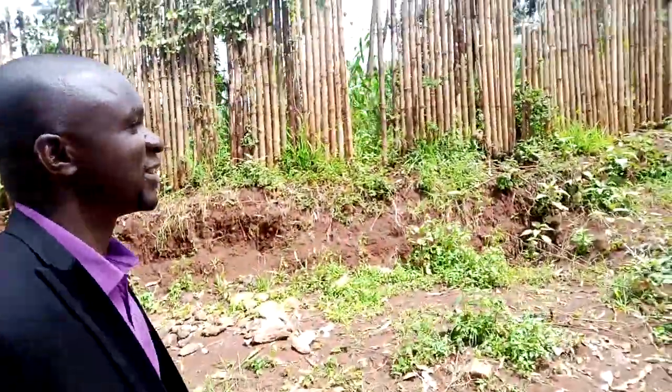This is the land, I think, of a school. If I'm not wrong, we are going to its gate. That's the land of one of the institutions of the PCEA. And this one here, guess what? This is the compound of the university, Presbyterian University of East Africa. When I finished my form 4 and results came, I got a letter from this institution inviting me to do computer science. But another offer came from a different institution, so I went to the alternative.